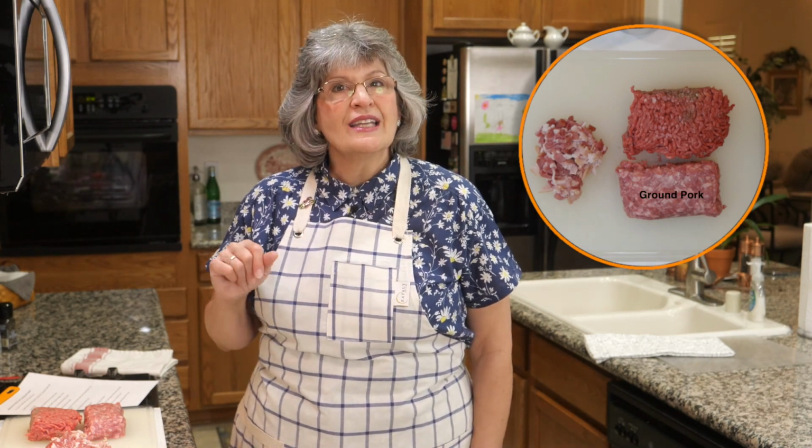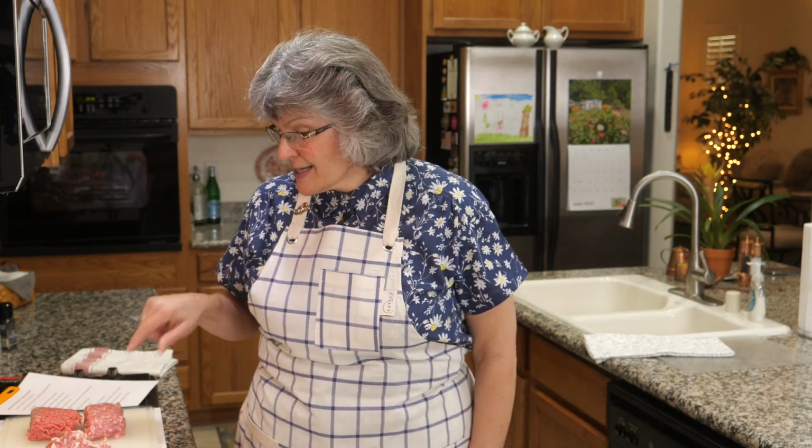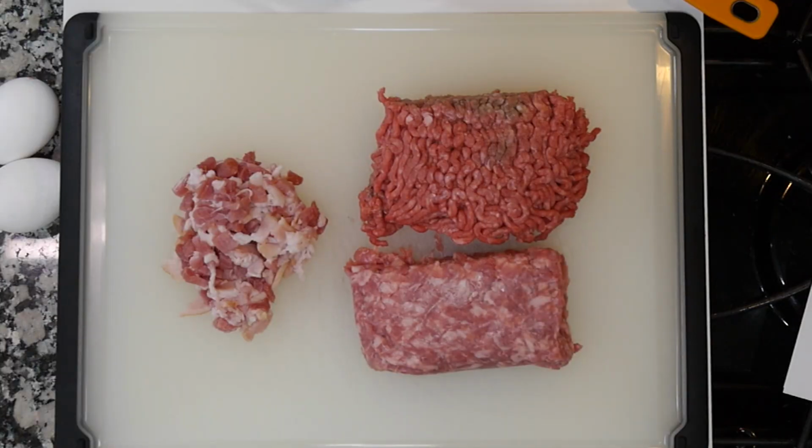Let's talk prep like we always do. So I have half a pound of the ground beef, and Bobby recommends 80% lean on that. I also have half a pound of the ground pork, which happens to be sold 80% lean. And I cut up about 3 slices of that thick sliced bacon, about as much of a dice as I could achieve to get 1/2 cup packed. So those are my meats that are going into the meatball.